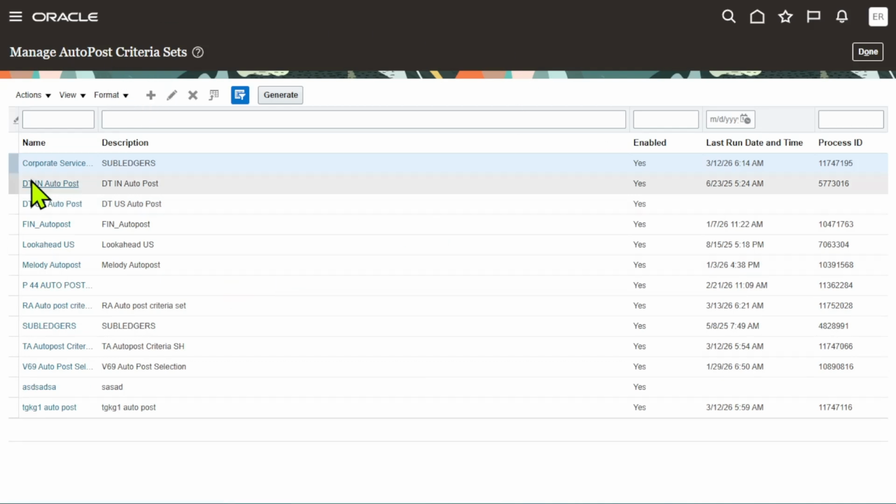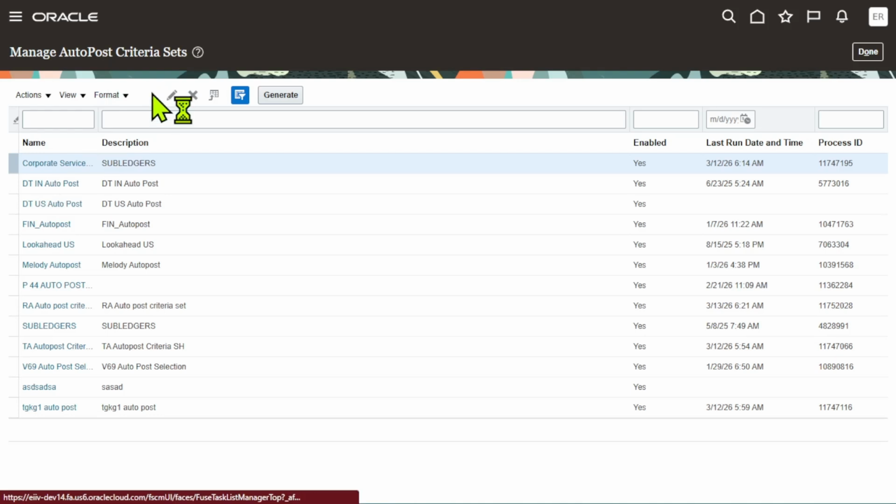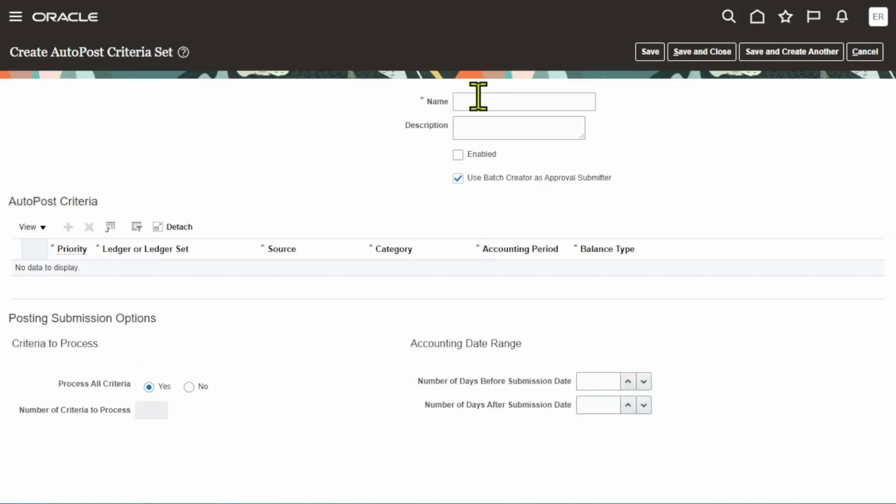Now this is the page. Hit the Create button to create your criteria set. Give the name ERPZEN AutoPost Criteria Set.